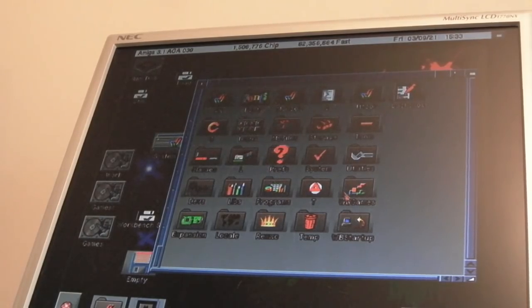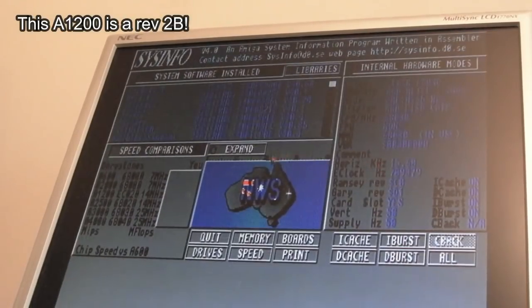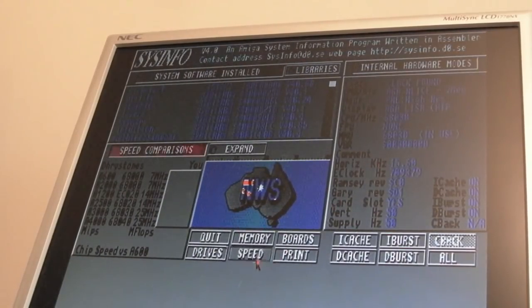I forget, I'll put up left, top left. Let's go into sysinfo. Let's just have a look at the specs just to make sure it's running properly and stuff, a speed test on it.